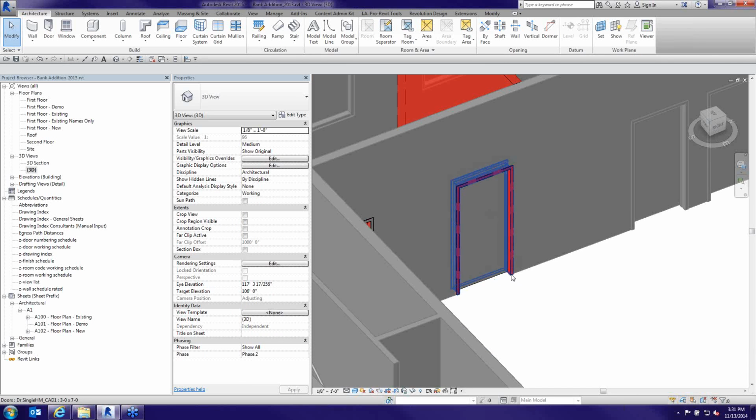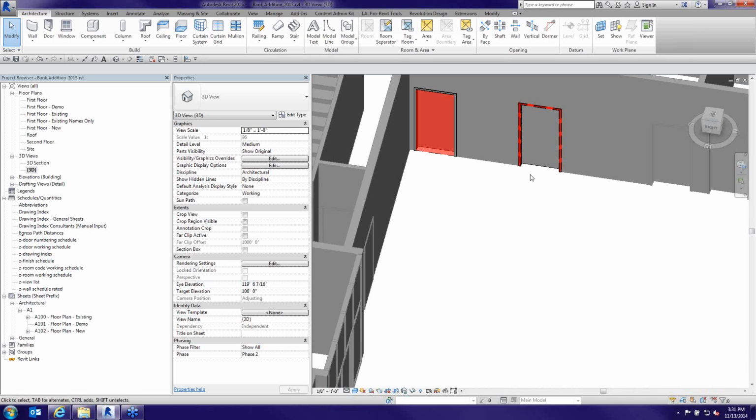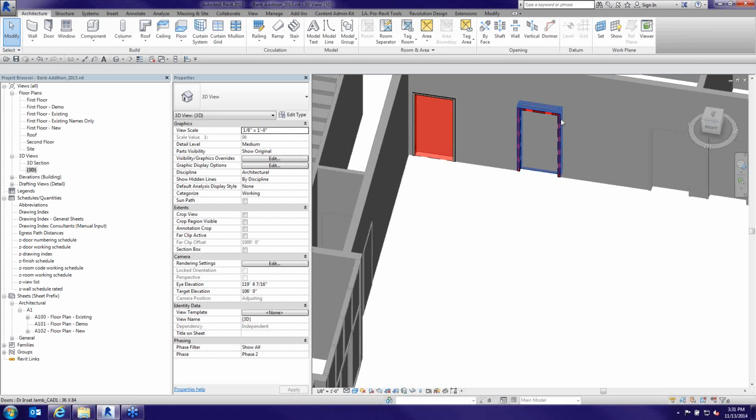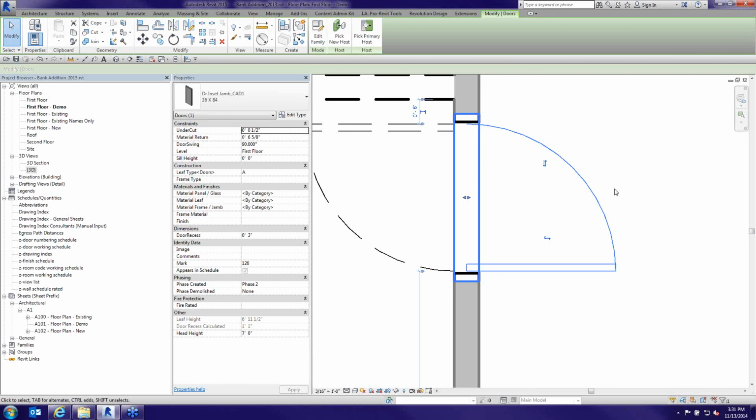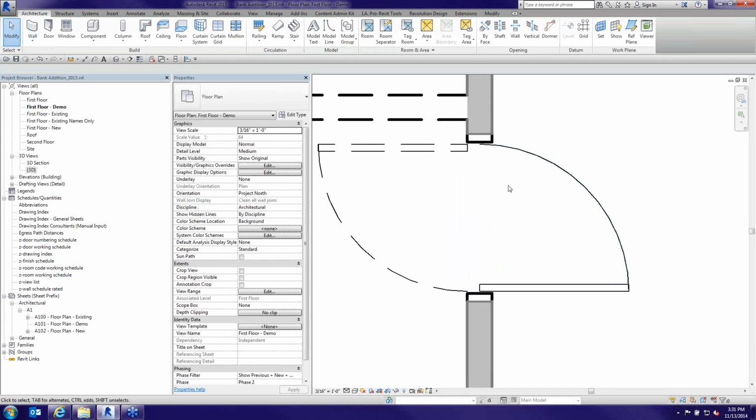So if I were to take that same new door, phase 2, well, is that where I did it, or did I do it over here? Anyway, if I were to take that new door and say it's like a 9-foot tall, it would actually tell Revit, hey, you've got to be demoing up here as well. So you've got to put that door into the infill wall to get it set up. So that's kind of how you go through and set that up.